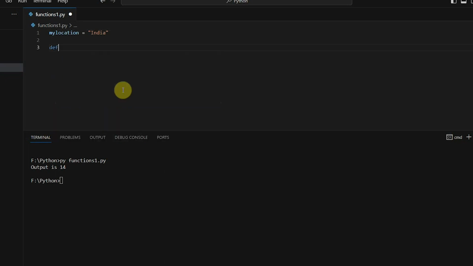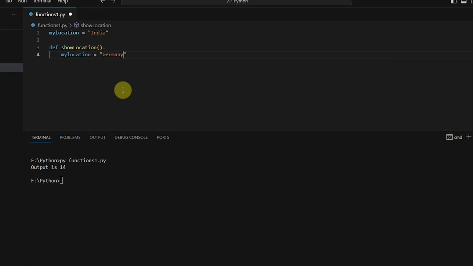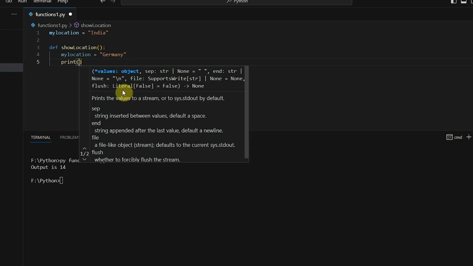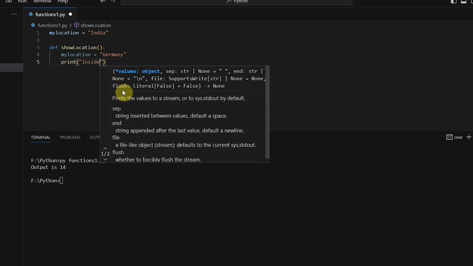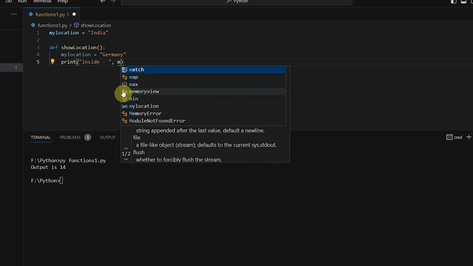Then I'll define a function, maybe show location, and now inside this I create one more variable with the same name. So let's assign a new value inside the function, and let's print maybe inside and my location.